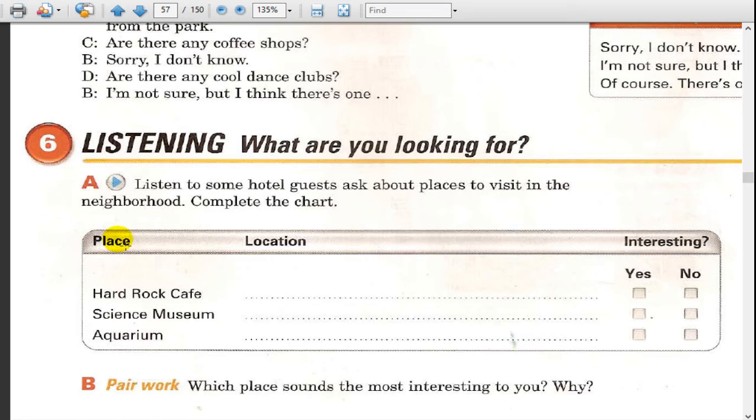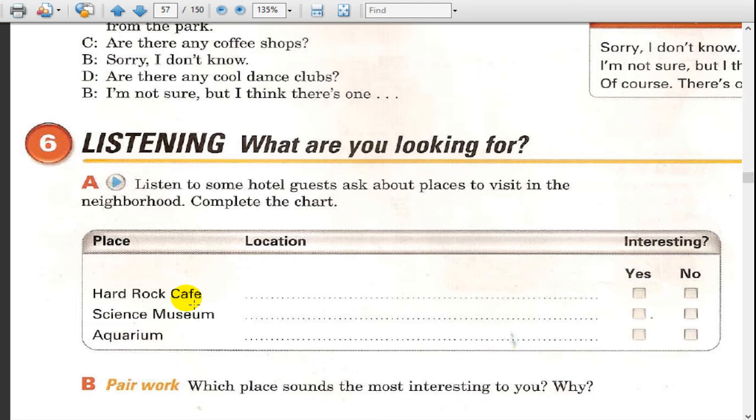Good morning. Can I help you? Yes. We need some directions. Sure. What are you looking for? Well, first of all, we're looking for the Hard Rock Cafe. How far is it from here? Oh, it's just a few minutes from here. Right across from the National Bank. The National Bank on Park Avenue? Yes, that's the one. Is the Hard Rock Cafe a nice place? Well, I think so. The food is good, and there are some interesting things to look at in the restaurant. Like one of Elvis's cars.